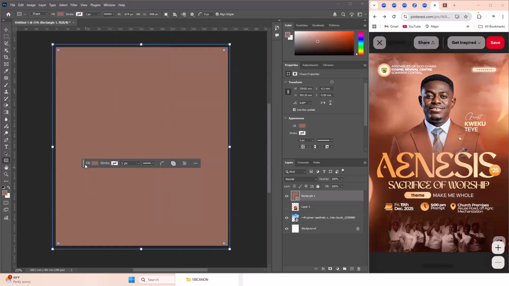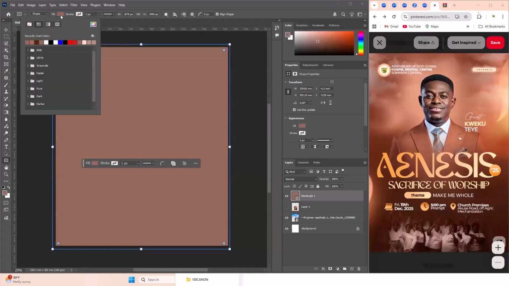Those of you who don't have the bar, you can still, with the shape tool activated, go up here and you can see the fill, right? When you click on it, you click on the second one. This is for solid colors. This is for gradient colors.